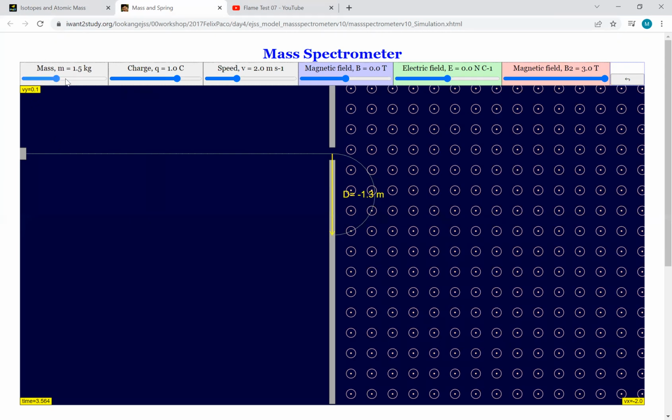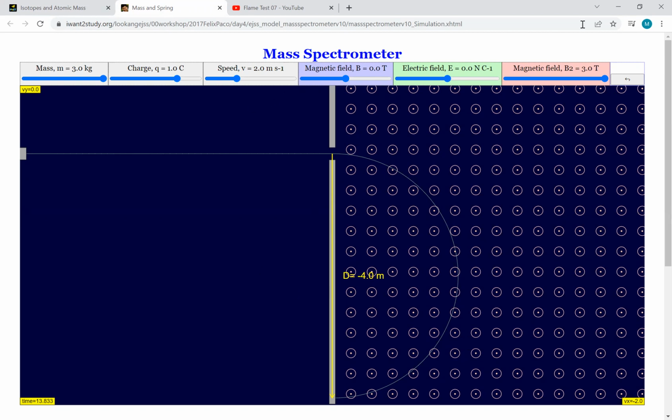Now, let's do 2 kilograms, and let's restart the simulation. So because the mass is heavier, notice it takes a longer bend. Now it's 2.7 meters. And even heavier, let's restart it and then notice what happens. Notice it takes even more room for the element to bend. It's 4 meters. So in this case, depending on the mass, the amount of bending could be more or less.